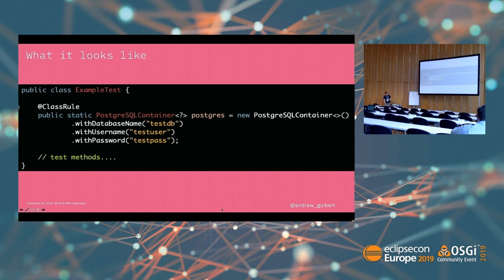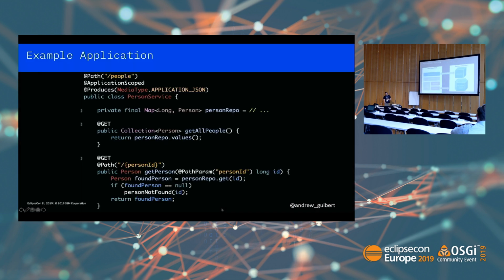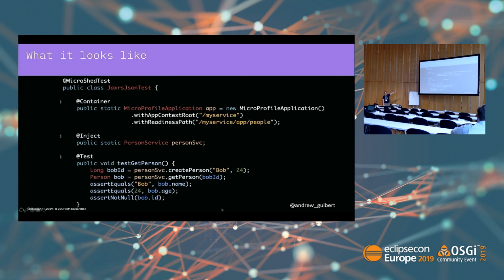Another thing that we have with MicroShed Testing is if you have, say I have multiple containers defined here, and I don't want to restart them for every single test class. Say I have like 20 test classes. You can put a class level annotation on your test class that basically moves the @Container and the public static field all into one separate class. So you can have one class with all of your container configuration and even configure it to start up those containers in parallel. And then that environment setup will be reused for all of your tests. The documentation on how to do that is at the MicroShed website, and there's also documentation on the Testcontainers website if you want to know further about that.